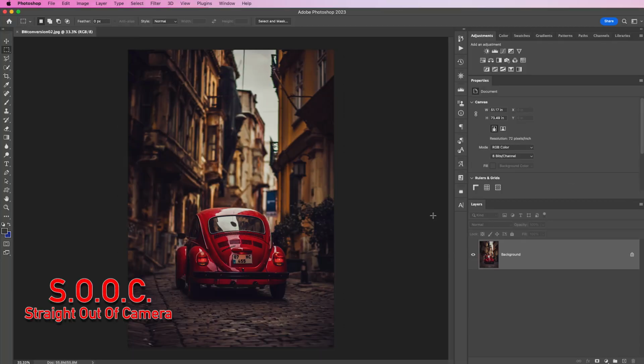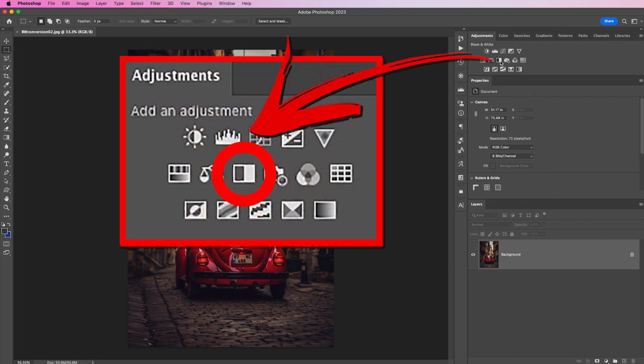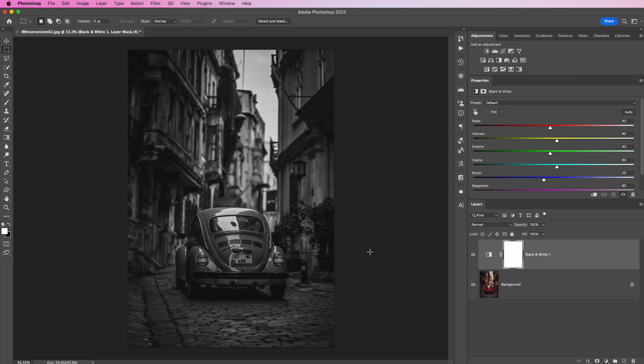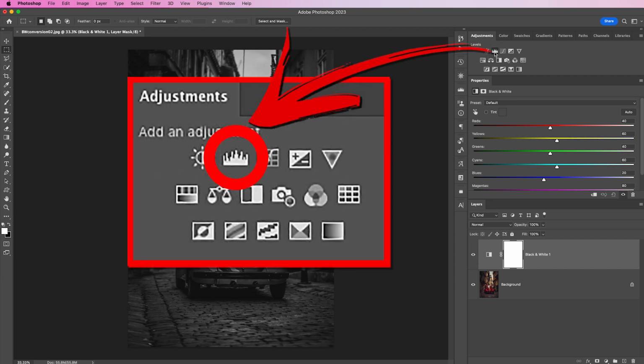So with this image, I wanted to demonstrate how you can manipulate the local and global subject contrast with your black and white conversions. So I'll add a black and white adjustment layer, but I won't do anything. And you can see, let me turn that off for a second, how the background's kind of orangey? The buildings are very orangey, the car's red, and the cobblestones have a warm tone. So when you convert it, they're all going to be very similar shades of gray, and nothing's going to stand out. I'm going to add a levels adjustment layer just so you can see it.